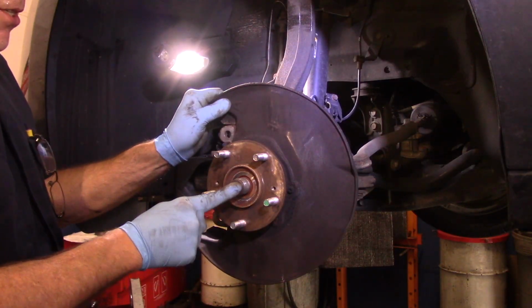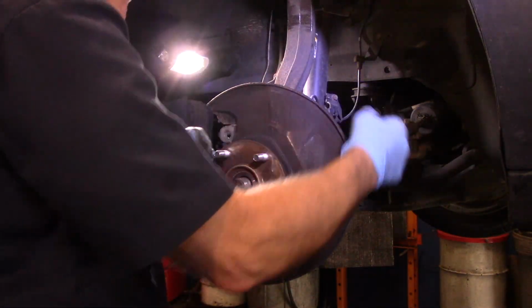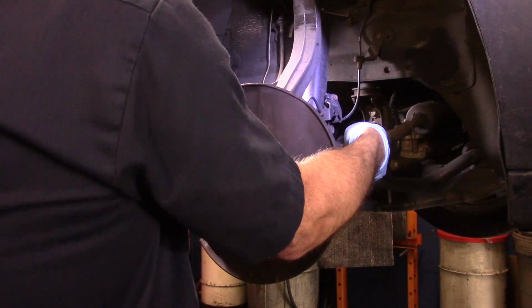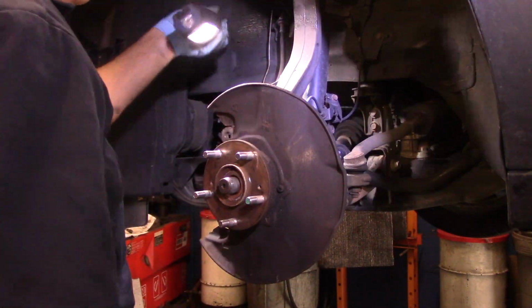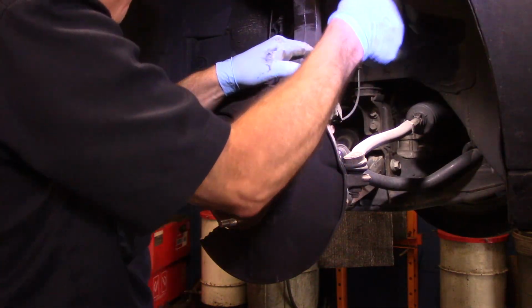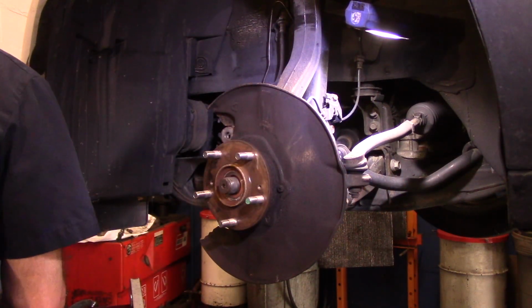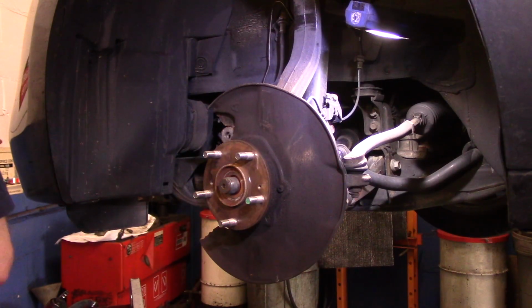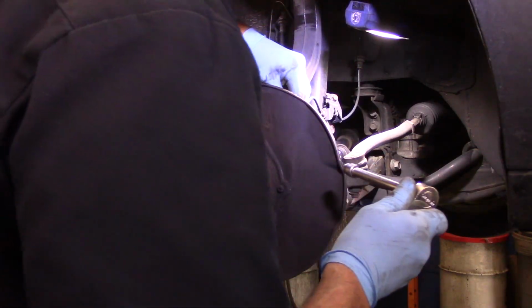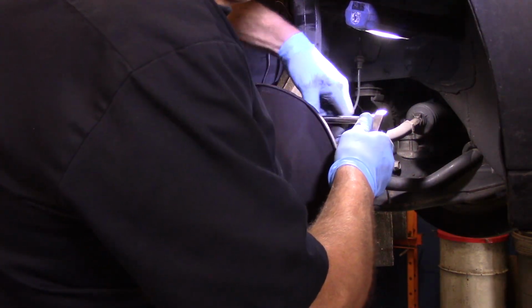Okay, now we need to take this axle out so we can get the grappler onto here so we can pull this out. So that's what we're going to do. I'm going to disconnect the sensor in the back over here. I'll take this out first and then I'll show you what it was. This is actually the ABS sensor we're removing right now.